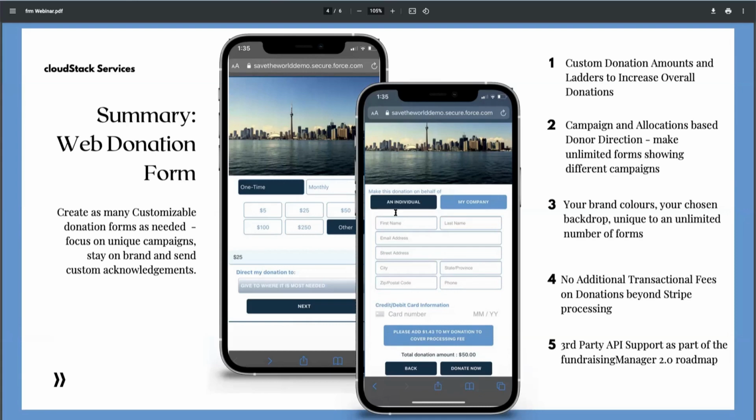And if the forms that we provide aren't a solution that fits your requirements exactly, we've also built an API so that you can build custom web forms that directly integrate with the Fundraising Manager, so that you can embed those forms on your website and be as consistent as possible with your look and feel as is required.